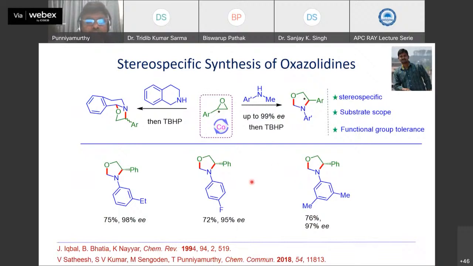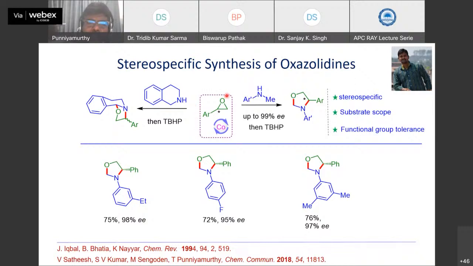We have just seen two examples of the use of strained cyclopropane-based rings for nucleophilic opening followed by CH functionalization. Now let me show you the use of another cyclic compound, the epoxide. This can also be reacted. For example, our group found that it is easy to make N-alkylamine and aniline. This can be coupled with this epoxide using a cobalt-based catalyst in the presence of tert-butyl hydroperoxide to give these five-membered heterocyclic compounds, oxazolidines. This is also very important. It is present in several natural products and biologically active compounds. Once you have this, you can carry out the particular transformation to get the desired molecule.